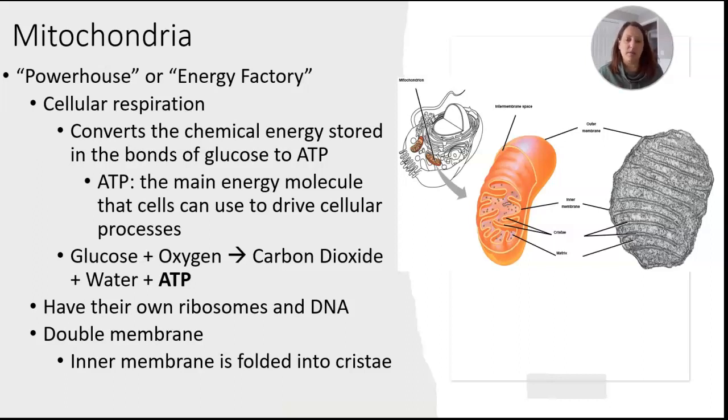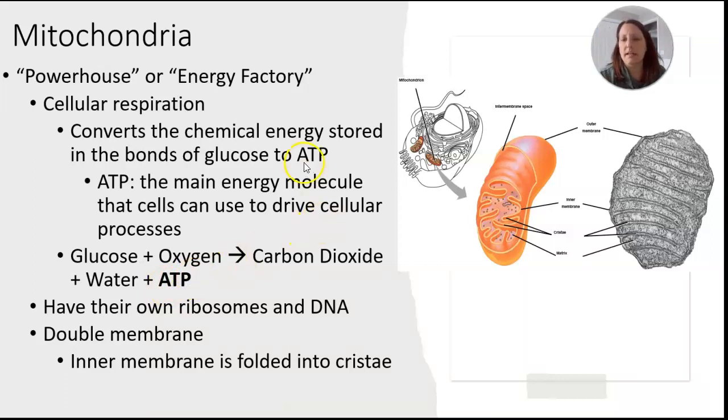Anything that we talk about, pretty much, where we say the cell requires energy to do this, it's usually in the form of ATP, which is the product of this process. I did give you the formula in words. You've seen this before. So glucose plus oxygen is going to yield carbon dioxide, water, and ATP. Okay, the carbon dioxide is a byproduct, not important, but the ATP is really, really important. Okay, so again, this starts in the cytoplasm and then it finishes up in the mitochondria.